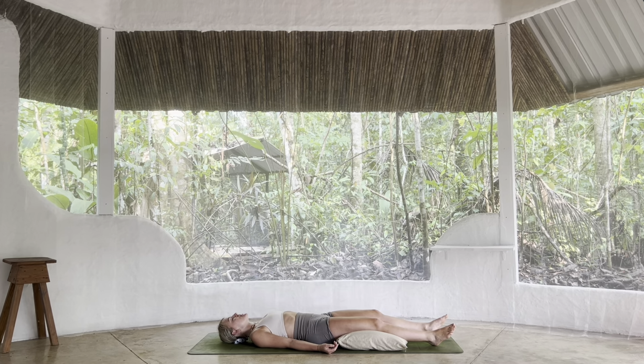Holding on to this time, these sensations of stillness, of light and of ease. Feeling our body supported by the unmoving ground beneath us.